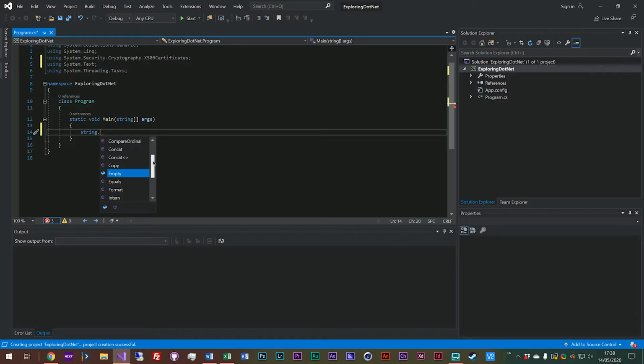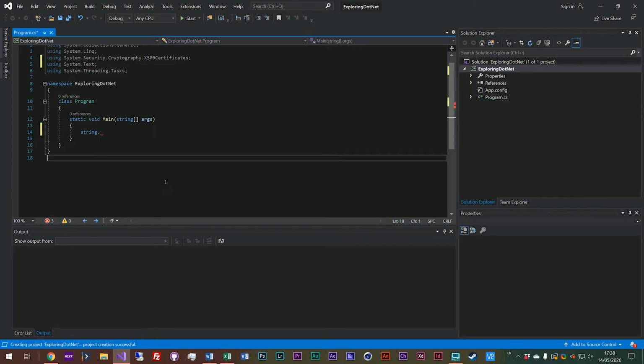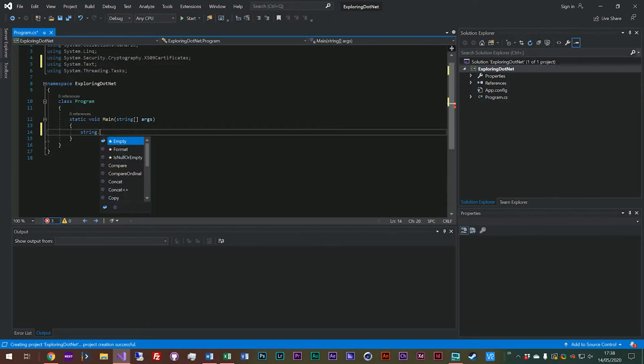What I used to do when I first started was I just have a look at what was available after I press dot. You know, compare, what's that one? And concat, that looks interesting. And then you just click on it. And if you look in here, it tells you what it returns, and it tells you what its parameters are, and actually overloads. That function there has 10 different signatures that you can call.